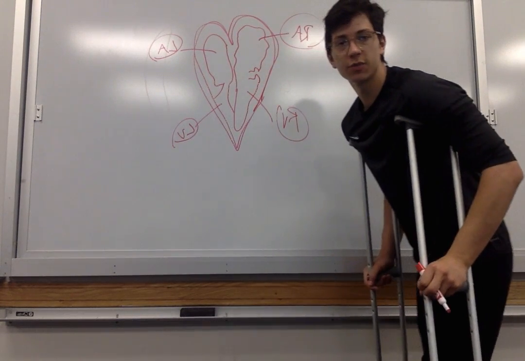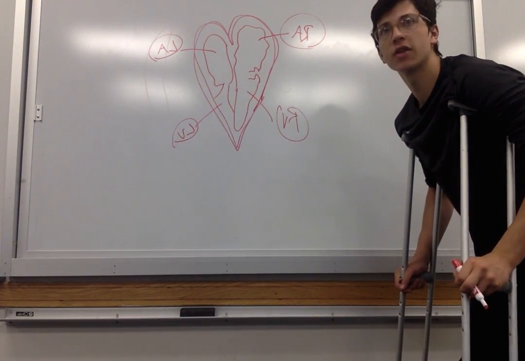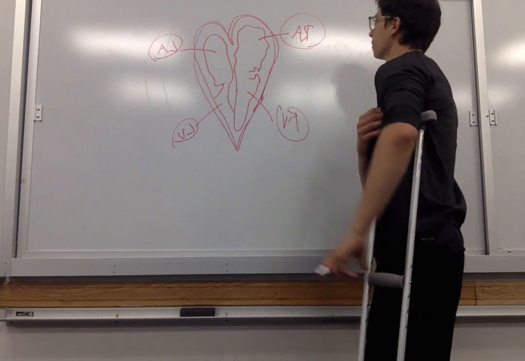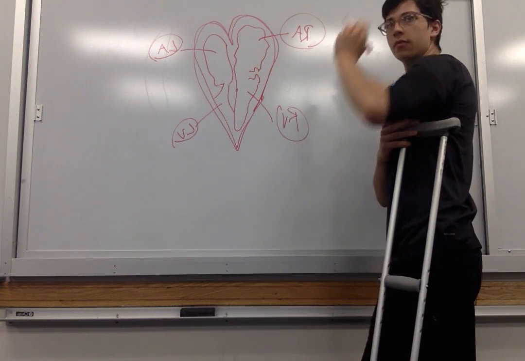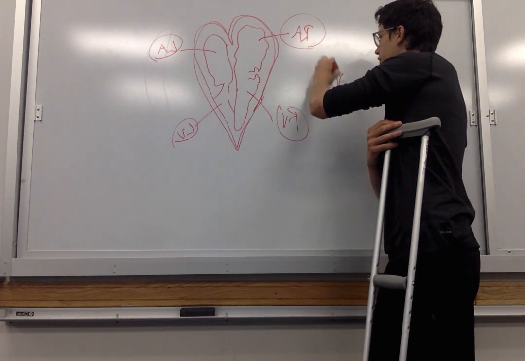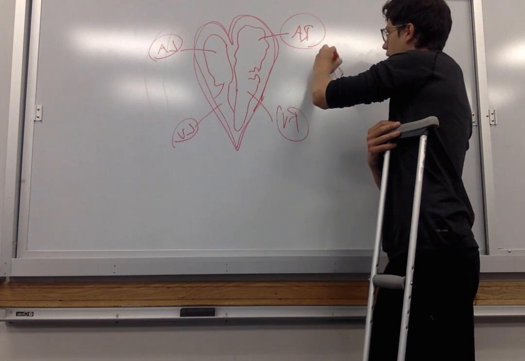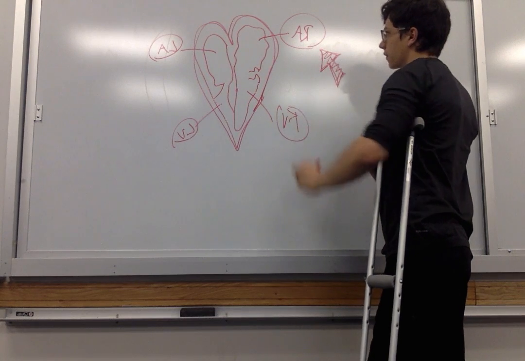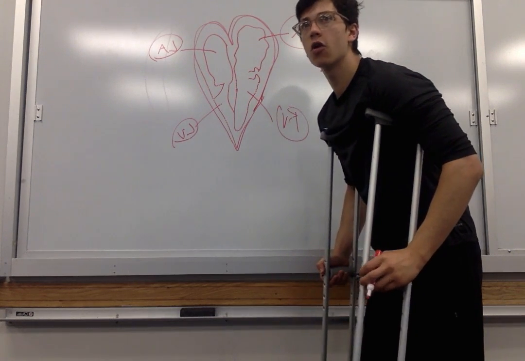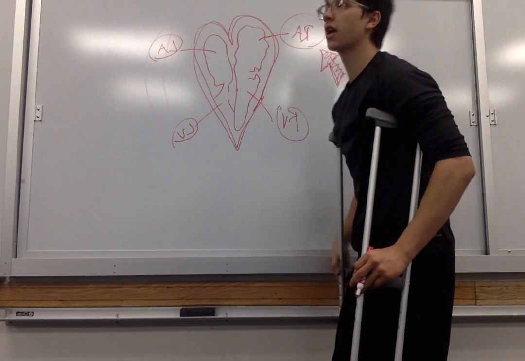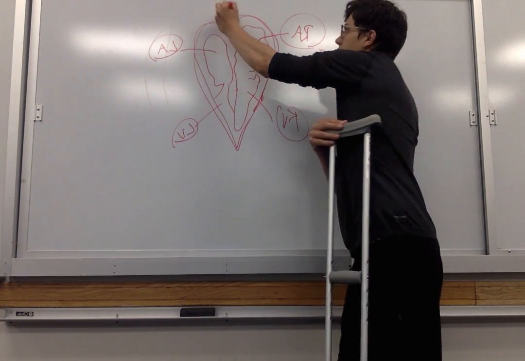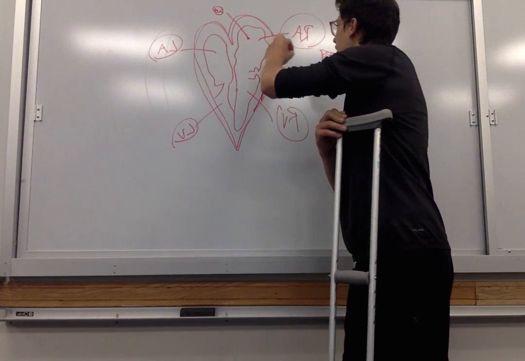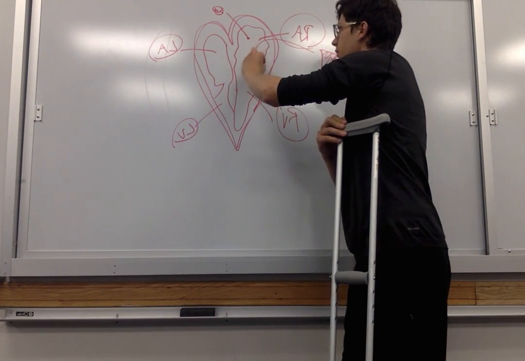The atriums are slightly smaller, and they are responsible for blood flow going in. So into the right atrium comes deoxygenated blood from the body. There's a node in the right atrium called the SA node, right there, which triggers a contraction. Blood is pumped into the atrium.